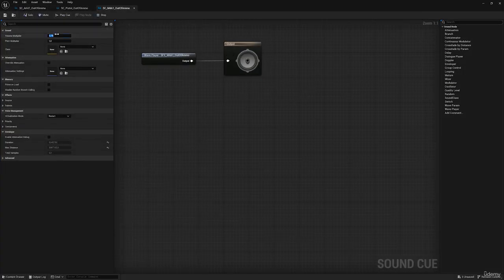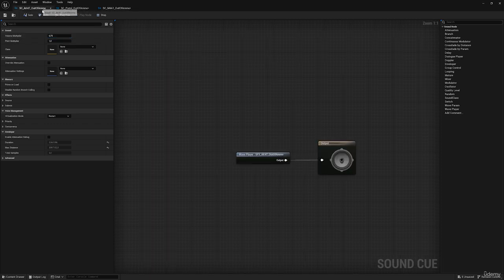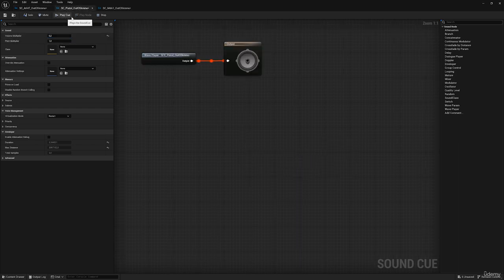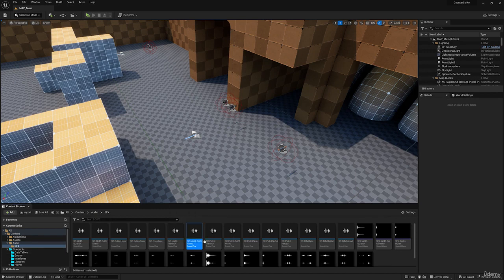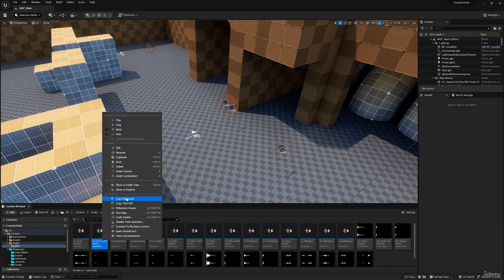I want to reduce the sound because it's probably really loud for me. So I'm going to put it to 0.2, also to not make it annoying for you on this course. So now I can hear it. Okay, so this is the out of ammo sound effects. Now let's close it down and let us copy the references. Let's right click the AK, copy reference.